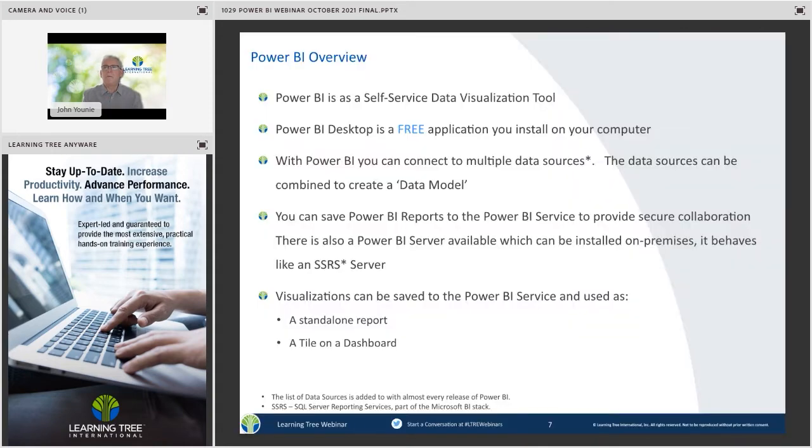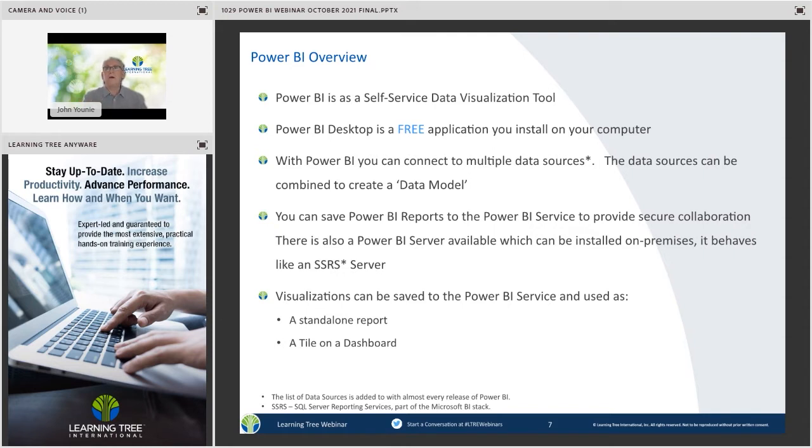So it is a self-service data visualization tool, and self-service is where we try and get some control from the IT department, not trying to wrench it, but what we're trying to do is free up their time. In lots of organizations, the IT department are really busy, and we may be asking them to do some small changes, but they don't have time, but we can actually do that ourselves. Okay, and that's what self-service is about. It's not just Power BI, lots of the other tools are self-service also.